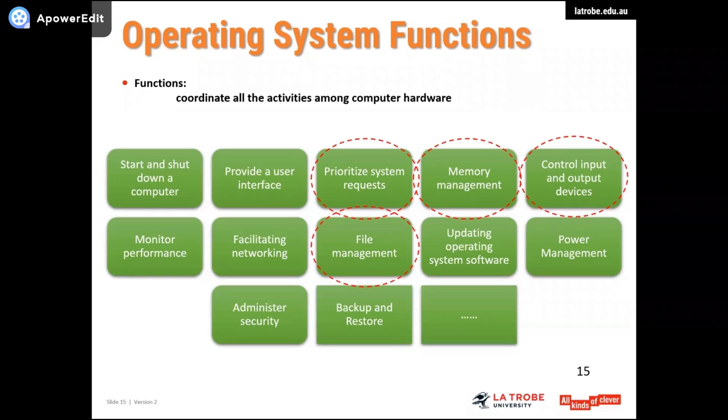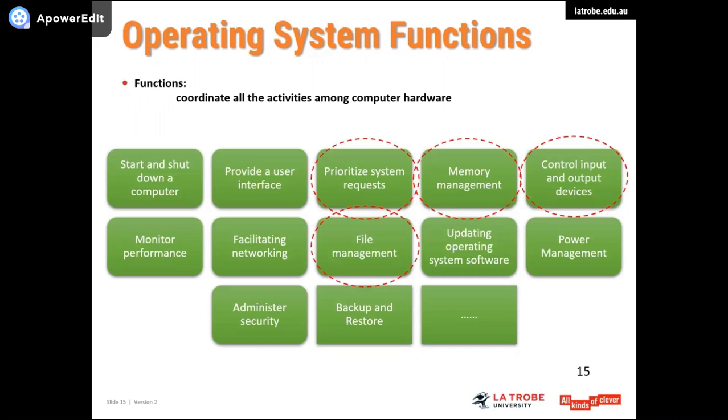So I've given a lot of examples of the functions of an OS, like start and shut down a computer, provide a user interface, monitor performance, facilitate networking, prioritize system requests, memory management, which is one of the most important things about our OS, control input and output devices, file management, updating operating system software, power management, admin security, or backup and restore. So everything about our hardware is the task of our OS.